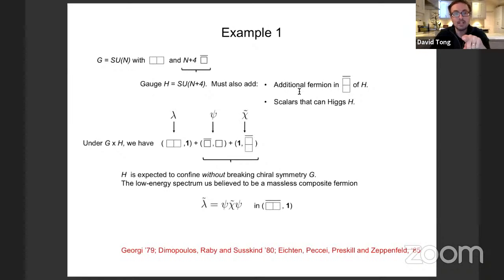Now, from the perspective of H, the gauge theory, G had an anomaly, a 't Hooft anomaly. It had a 't Hooft anomaly because lambda is a bystander according to H. H doesn't know about lambda. So the whole collection of fermions didn't have a 't Hooft anomaly for G, but if you just look at the psi's on their own, they do. So the gauge theory for H has a 't Hooft anomaly due to the absence of lambda. And therefore, if it confines without breaking the symmetry G, there has to be a massless fermion in the infrared, which soaks up that 't Hooft anomaly.